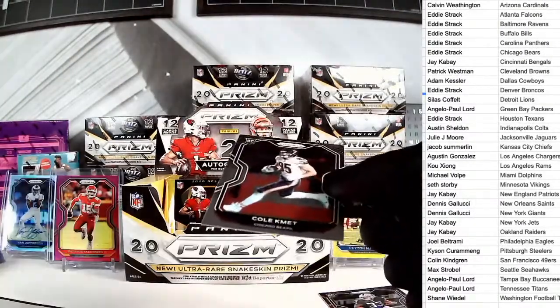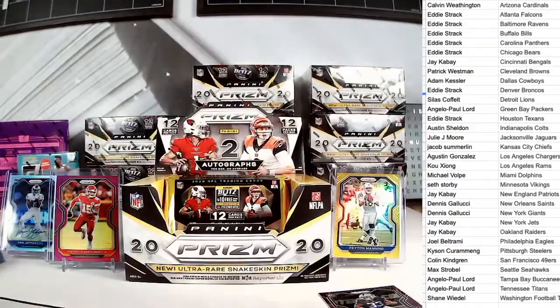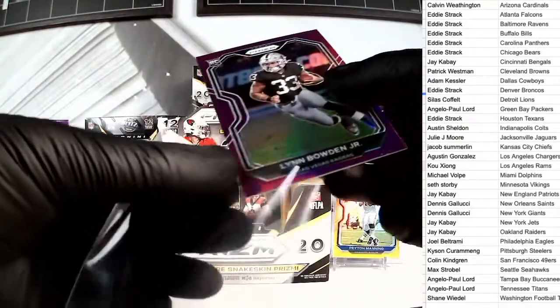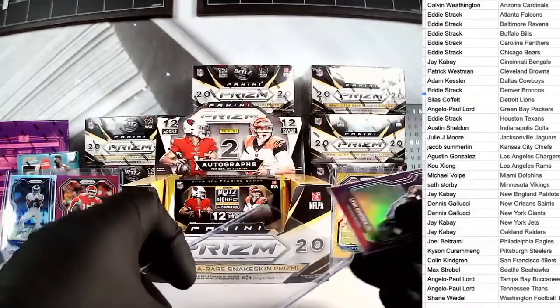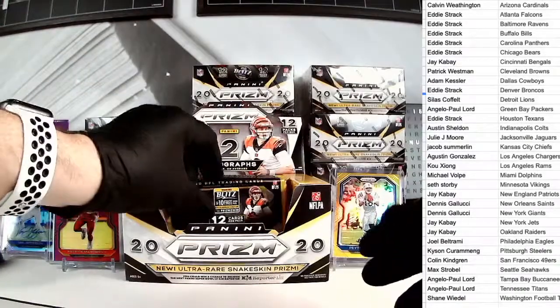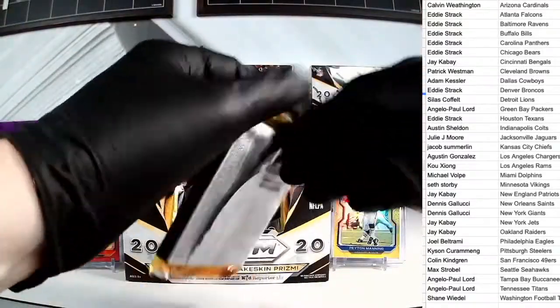Still looking for some of those other rookie QBs. Had Eason, we've had Burrow. Just hit Jordan Love, so let's see if we can snag a few more out of this box. Yeah, Detroit. Get some DeAndre Swift.